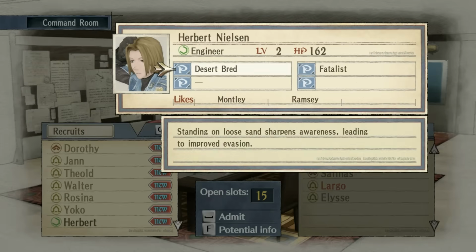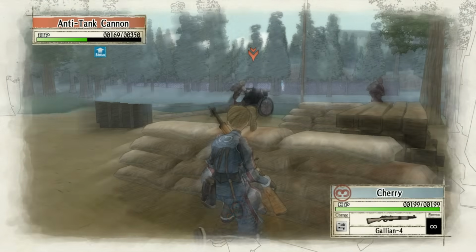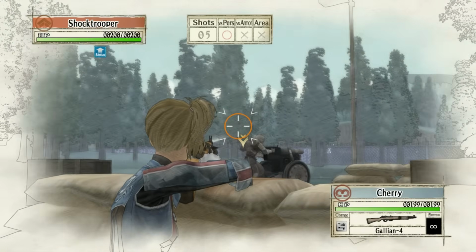Some give positive effects and some negative. For example, Undodgeable Shot offers a guaranteed hit, while Panic Attack reduces accuracy when surrounded. They also have their preferences to who they like working with. A harmonious squad is an effective squad. Teaming characters up with their buddies can pay dividends in battle.